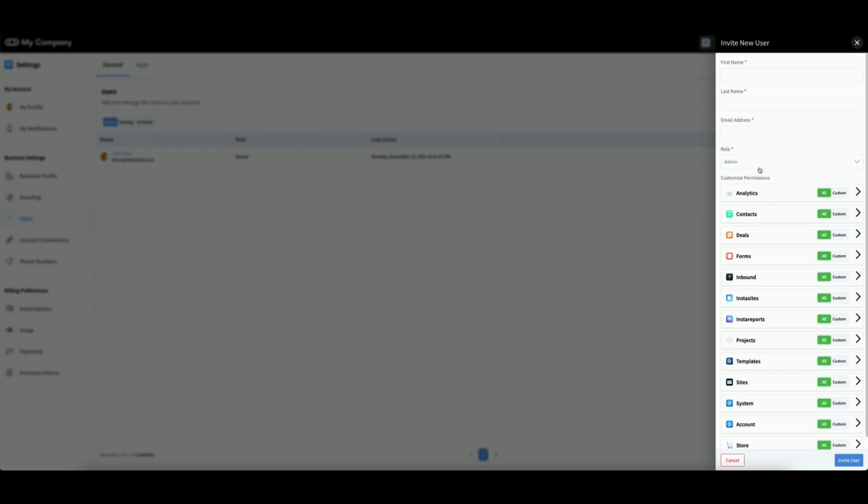The second user role is the admin, which falls just below the owner in the chain of command. Admins by default are given full permissions to utilize every function for every app within your account. However, the owner can customize permissions on an app-by-app basis and remove any permissions that they do not want their admins to have. As an important note, admins will also never be able to access or edit anything on the sub-account management page, the subscription page, or the payments page.